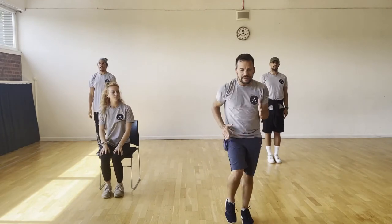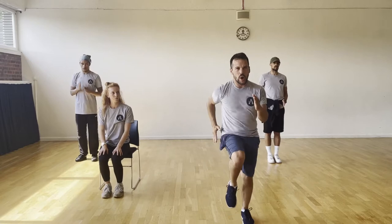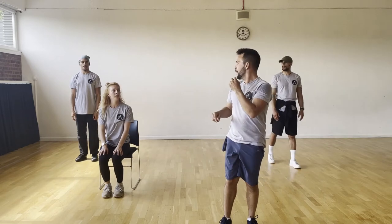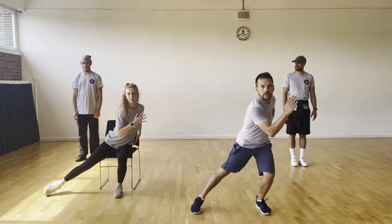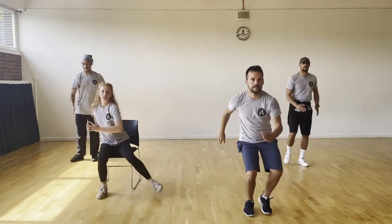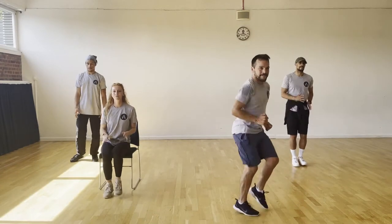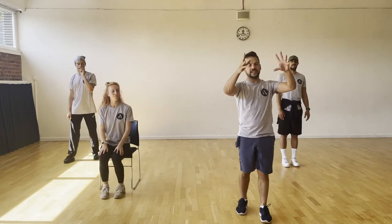So when we do the dynamic run, we really want to try to have long fingers, pick up your knees, and give us the whole energy and health and fitness that you have. But if we are on the chair, then we're going to extend out the right leg first, and take the right arm across, and then we're going to switch. Left leg out, left arm, running this way. And then we don't turn around. If you're on the chair, you don't turn around, you keep facing front.